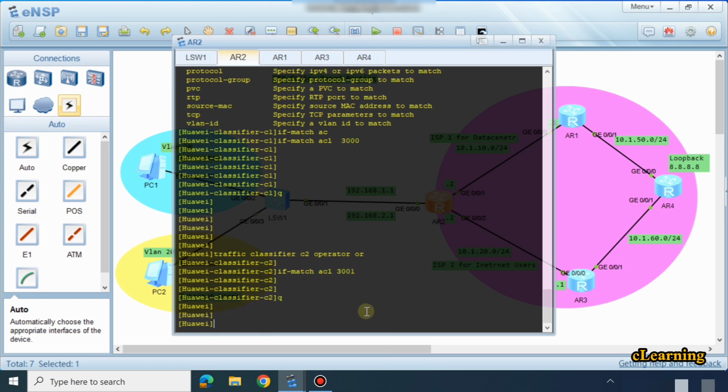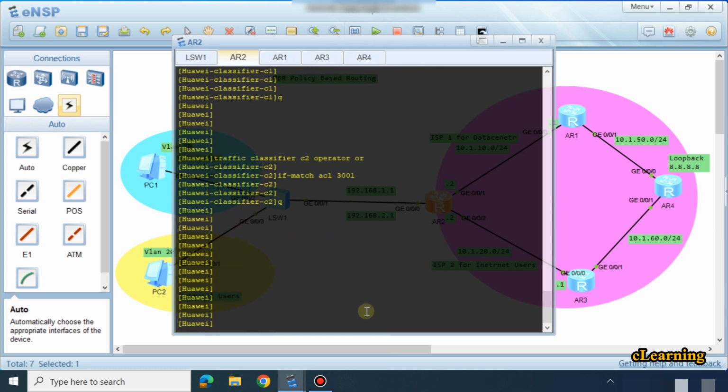And now the next step is we will configure the behavior. In behavior we will redirect the traffic of ACL 3001 to ISP1. So in behavior we will define the next hop, redirecting the classifier C1 network which contains ACL 3000 to that next hop.